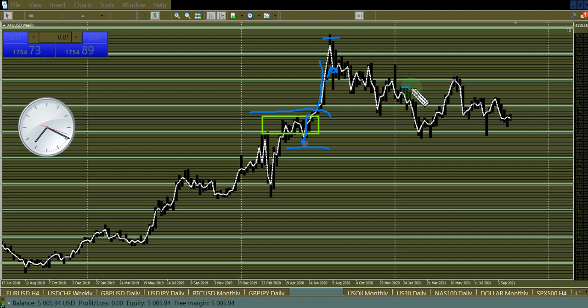It would have been a great strategy here. Buy stops, trailing, increase the ticket size. But then, of course, if you put your stop in here, they wick you out of that. Or, right? And, of course, cancel replace on these tickets on the buy stop entry side. That's the maintenance you got to do on that entry technique to make money.